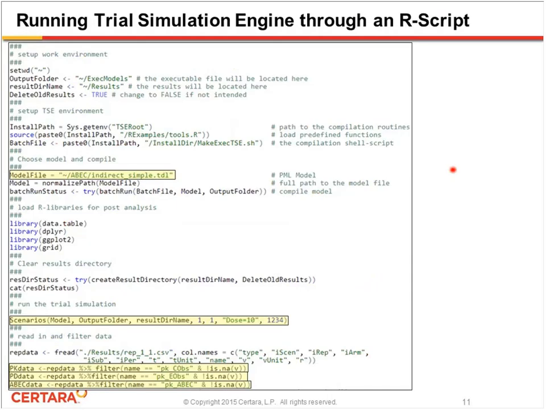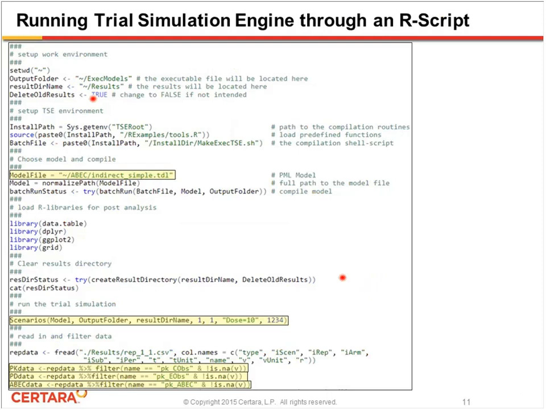Please don't get frightened by this very detailed script that contains way too much text to swallow in this session. Most of the lines really define standard inputs needed for proper execution in this specific R environment, and those lines will never change. For example, the first part, set up the work environment, this will always stay the same.